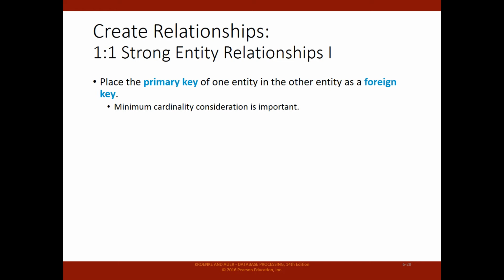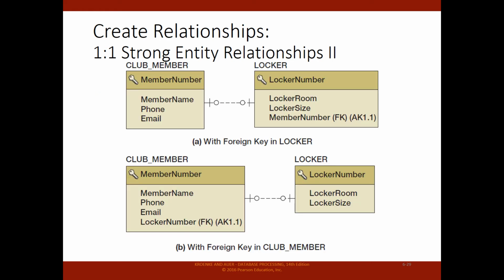If we have a one-to-one relationship, so maximum cardinality is 1-to-1 and the minimum cardinality is 0-to-0, in this situation you can put the foreign key in either table. It will not be a problem.